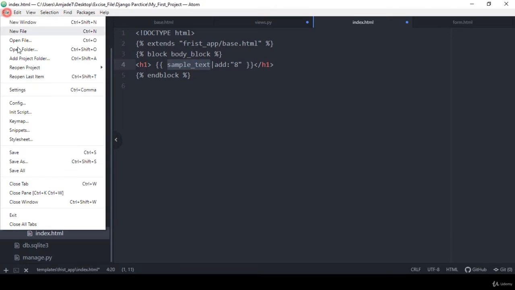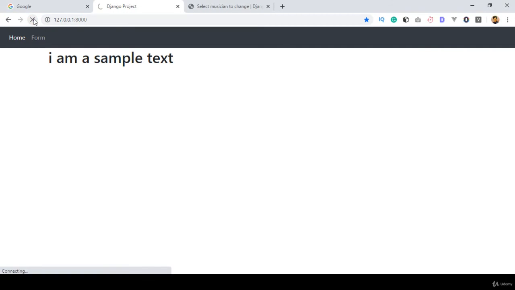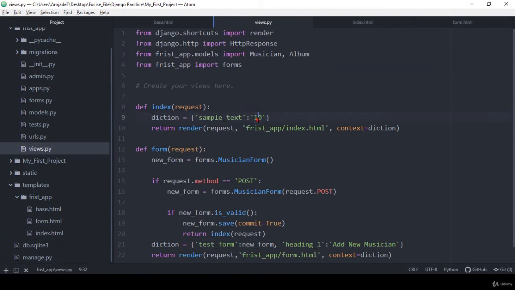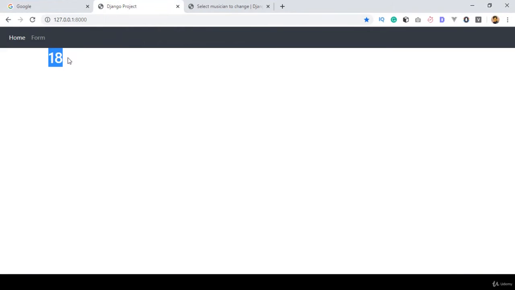Okay, now I show you, like if you click as a save all, and now if you refresh it, now you can see it's now showing as 18. That means it's actually added our this text. So here from here I pass as a one of the argument as a 10, and automatically it's add after the 10 as a 8. Automatically it's now showing as 18. Perfect. I hope you can well understand about it.